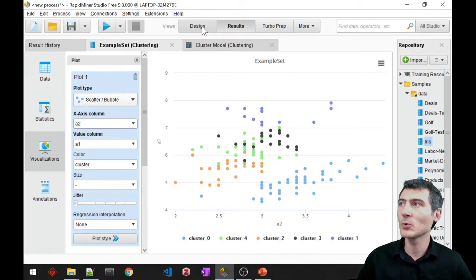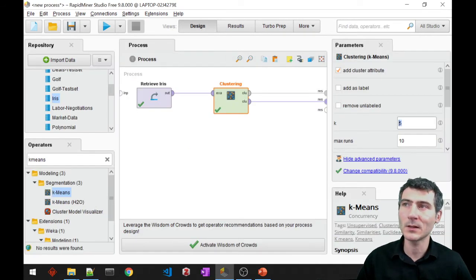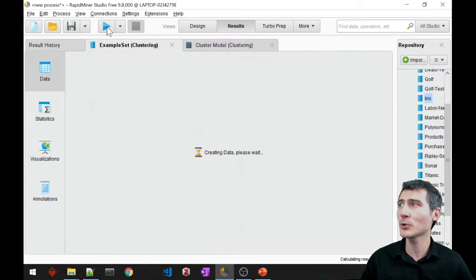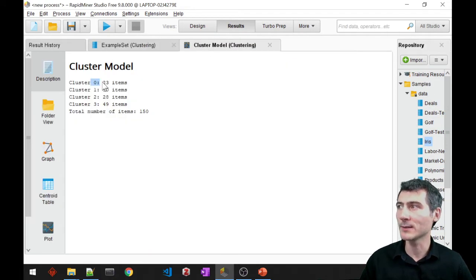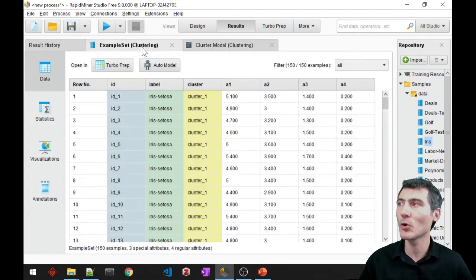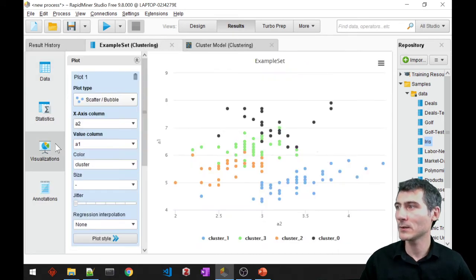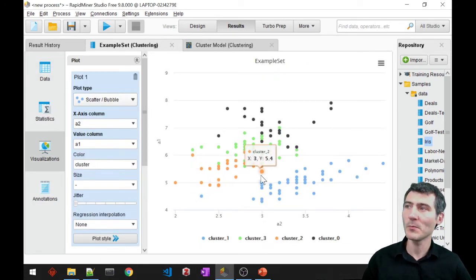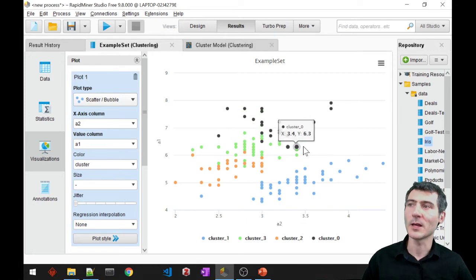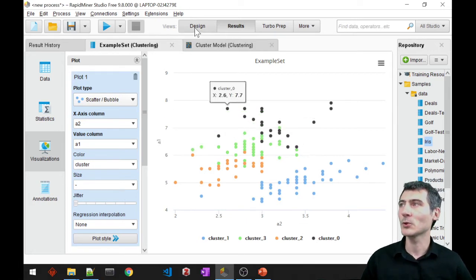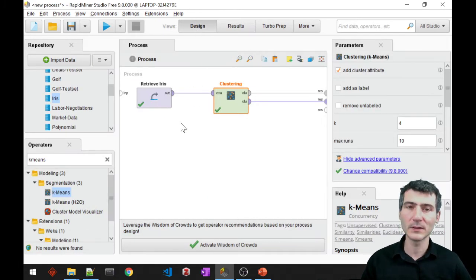So maybe it's a good idea to set K to 4, so that we are going to end up with 4 classes. Maybe it's going to be more natural for us. Let's see the visualization. Yeah, maybe slightly better. All right, so let's go ahead and do some improvements in the design.